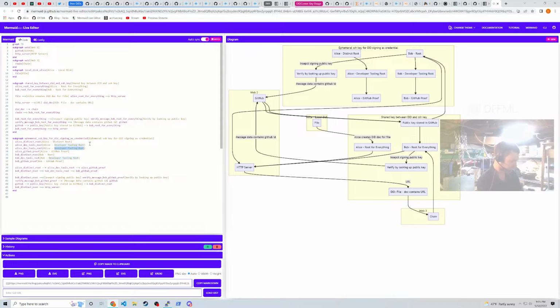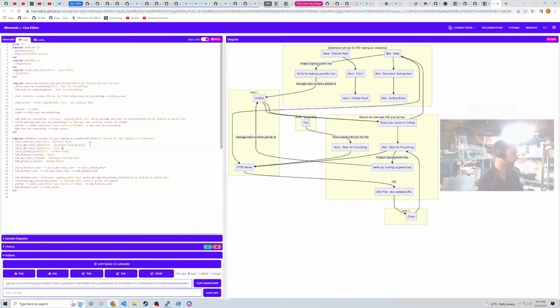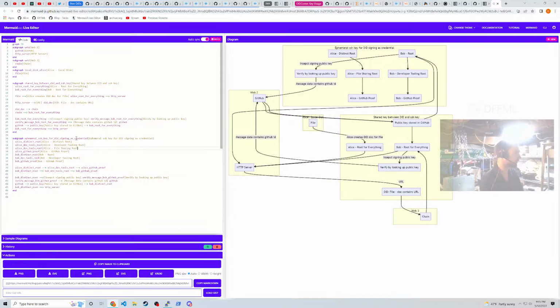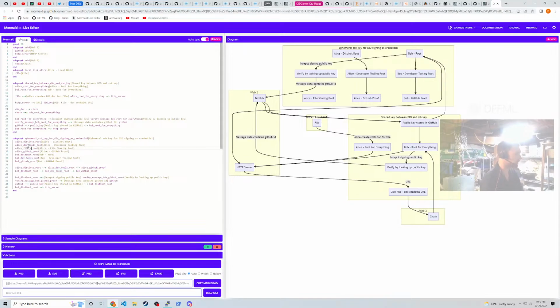Or let's see, this would be file sharing root. All right, so maybe Alice has many sets of keys, and so she may even go as far down to file sharing root. Okay, so Alice file sharing root, Alice, Bob, chat root.